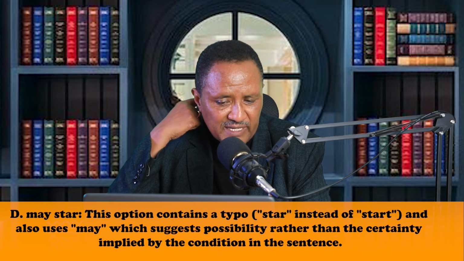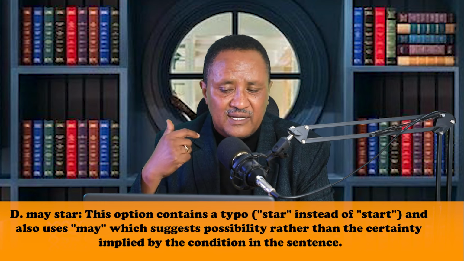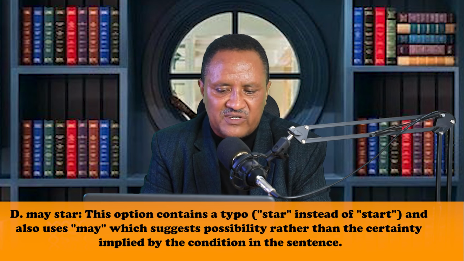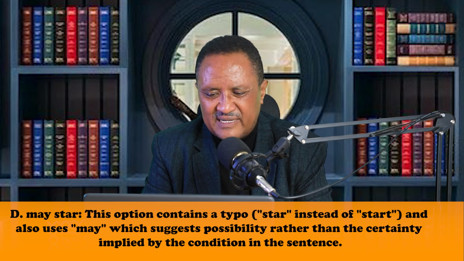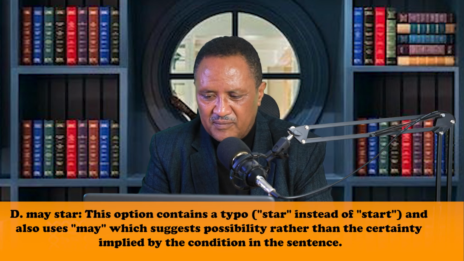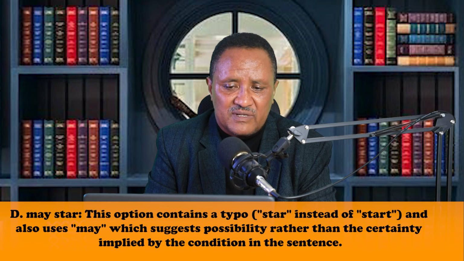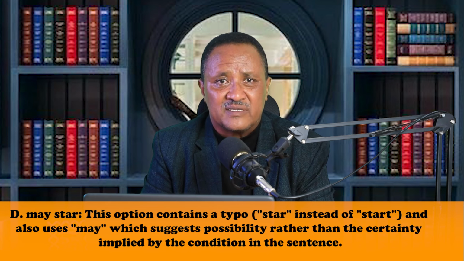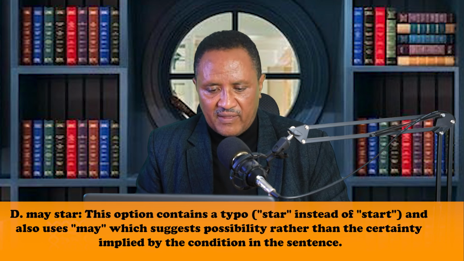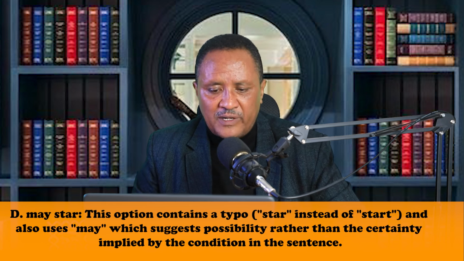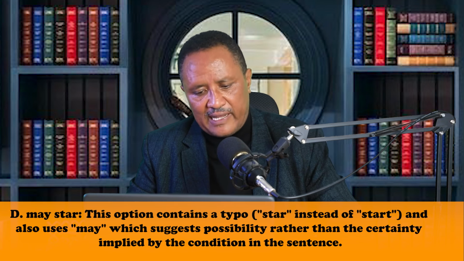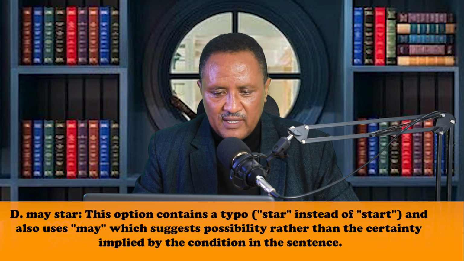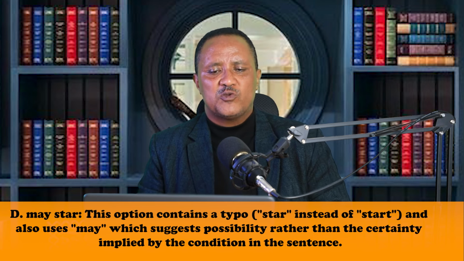What about may start? This option contains a typo, star instead of start, and also uses may, which suggests possibility rather than the certainty implied by the condition in the sentence. So as a result, the most appropriate answer in this context, which would make the sentence more meaningful, is choice A, will start. Great class. I hope, dear students, you're following me, right? Great. Now, let me take you to question number 4.